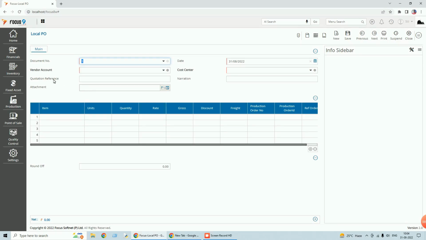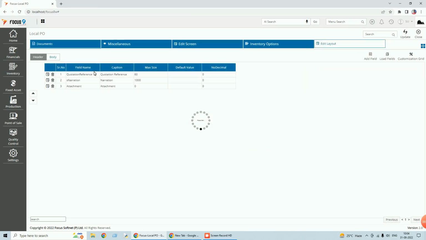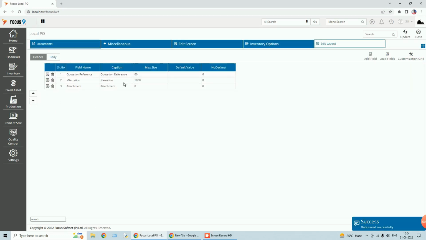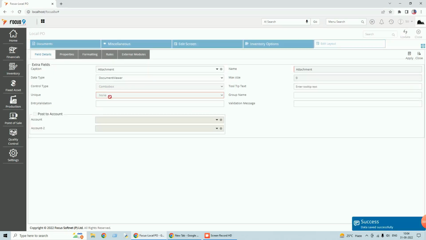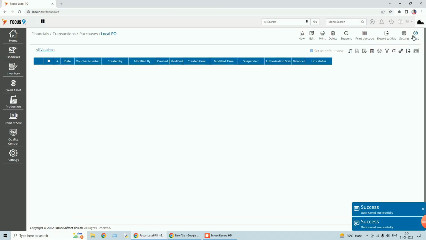Now I will show you how to take these fields into the menu level. I'll just go to the same settings. In the edit layout, I have these fields. I click here. Now I want to give a menu group name. I'll just say general. I'll give this group name as general. I just copy this and apply. Again I come to attachment. Only these two fields. Here I have a group name, attachment. I update it. So only two fields I have put in the group.